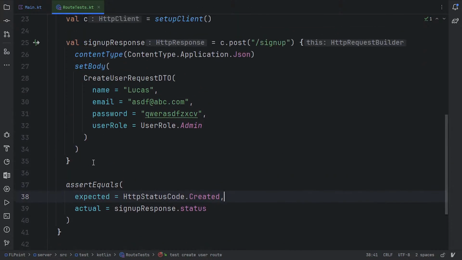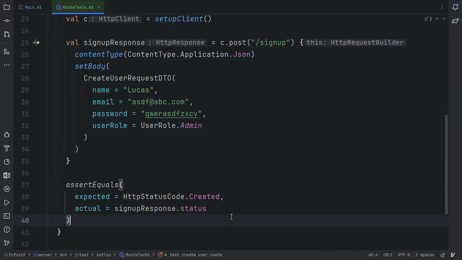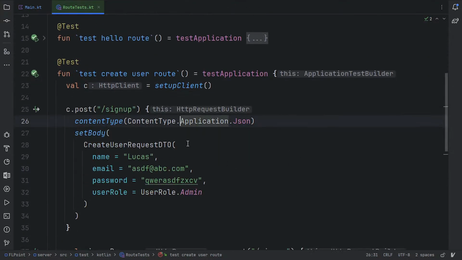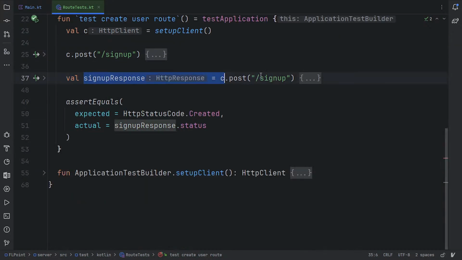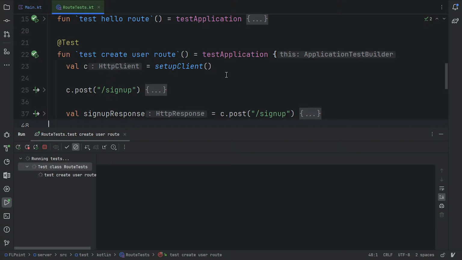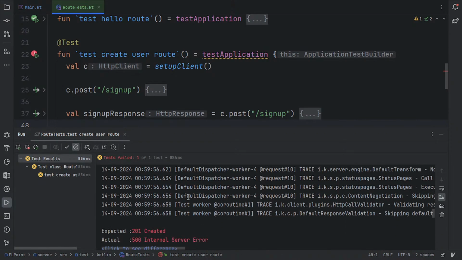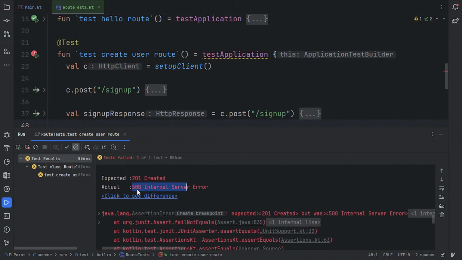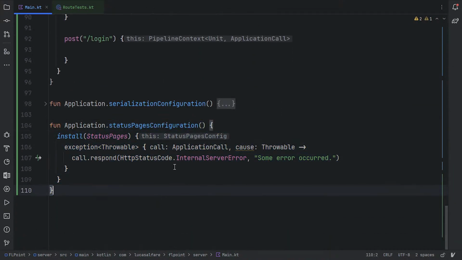But what if I make two requests in a row? Let's imagine that I made this before, and after that I'm trying to do it again. Let me see what the test says for us. All right, it failed. Perfect, failed as we imagined, and returned 500 internal server error that was handled by the status pages plugin here.